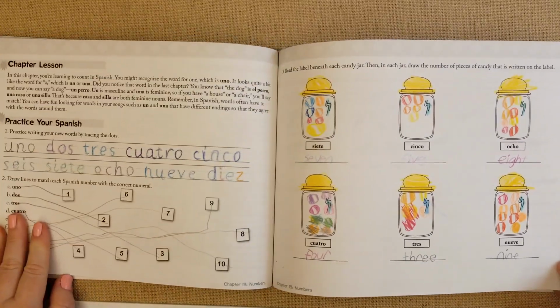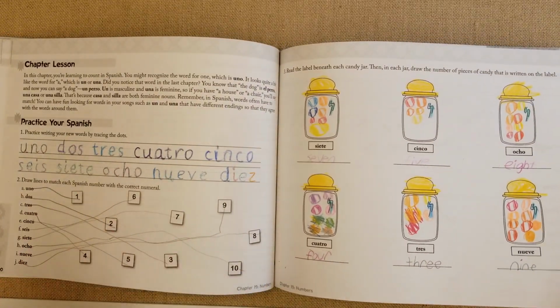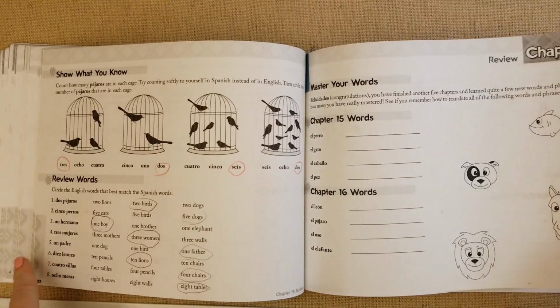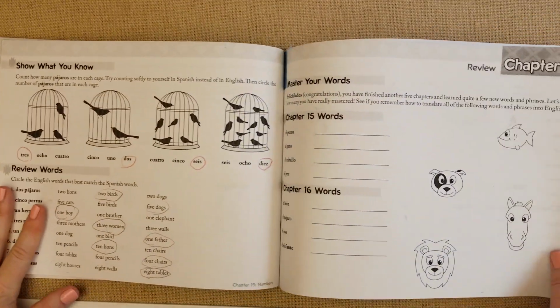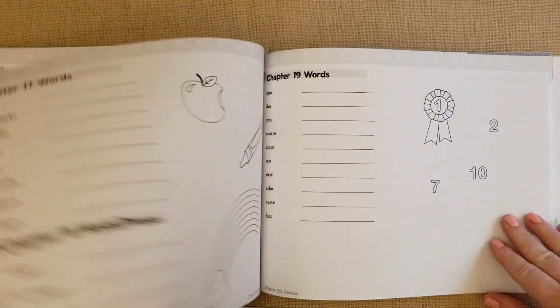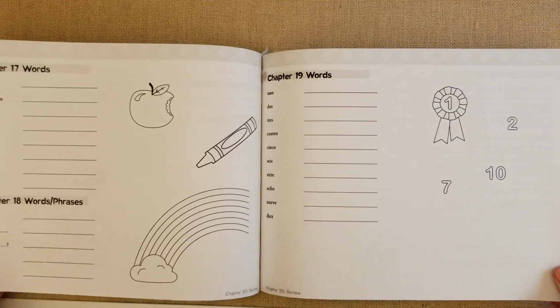And then they really enjoy this activity where they had these candy jars, so they put a specific amount of candies in there. Then they counted how many birds in the cage. So my son did that. He knew how to do that on his own. And then circle the English words that best match the Spanish words. So chapter 20 is the one that we need to finish for quarter 2, and that is just reviewing all the stuff that we did in chapter 15 through chapter 19. So they just have to fill in the blank.